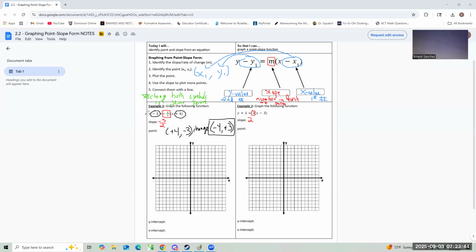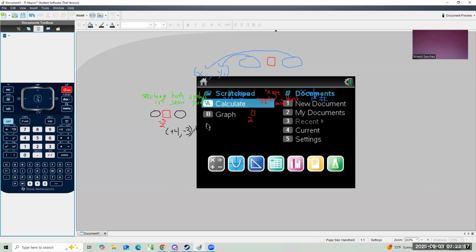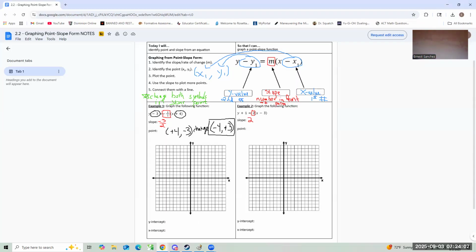Now, in terms of graphing this, getting the x-intercept and the y-intercept, I know we've been doing everything by hand. We're actually going to use a calculator for this part, because we're not going to be doing graphing by hand for every single thing. We're going to try to start doing more stuff by calculator. So let me erase this stuff here. Hopefully you got it. If not, you can just pause it or go back and watch it again, okay?